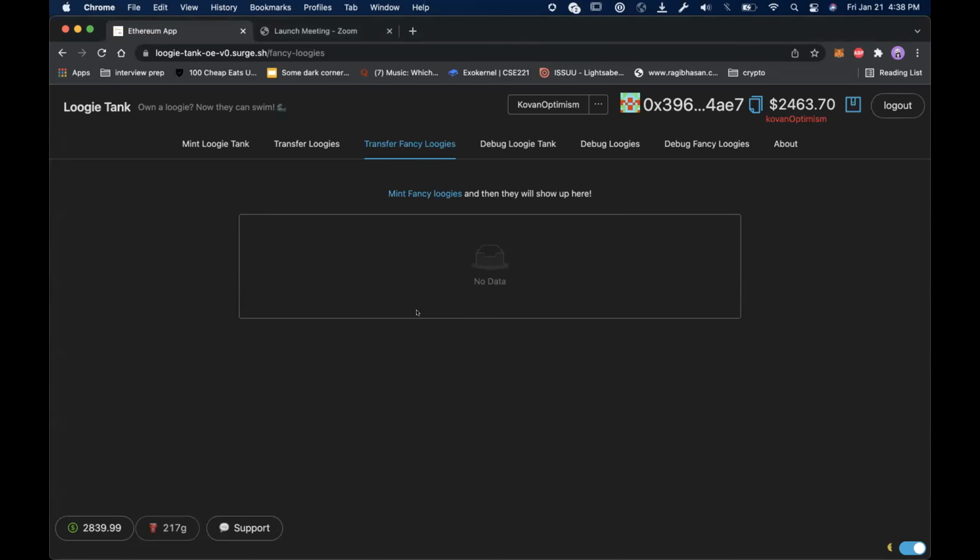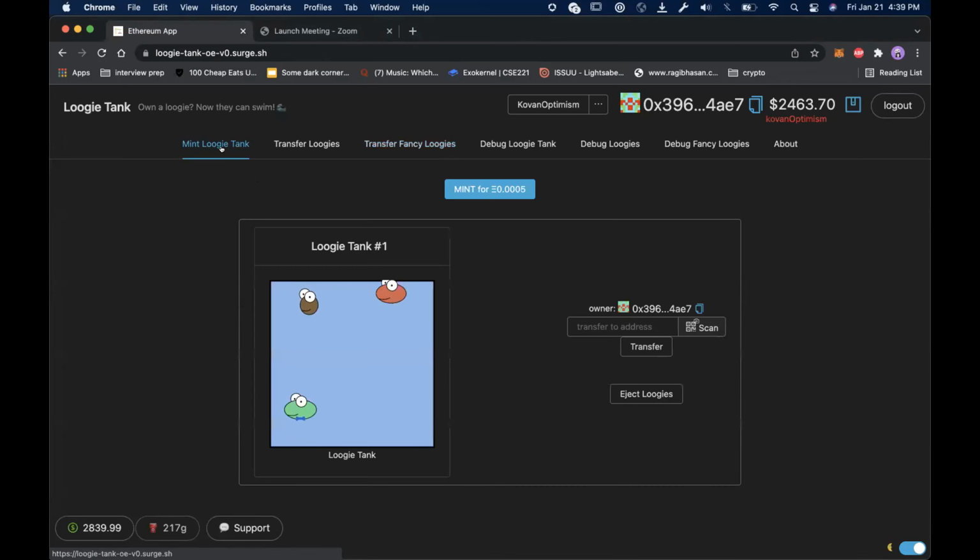Here we go. Yeah, so look at the Loogie Tank. We have already demoed it before, but this is on Optimism Coven and using more than just Loogies. The basic idea is that we have these SVG NFTs called Loogies and Fancy Loogies. So we create another NFT called Loogie Tank and transfer our own NFTs to this tank, and then this tank animates all these NFTs around.